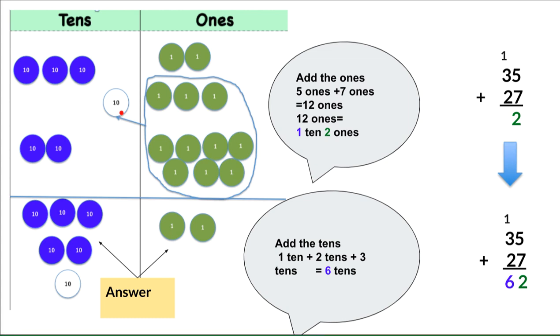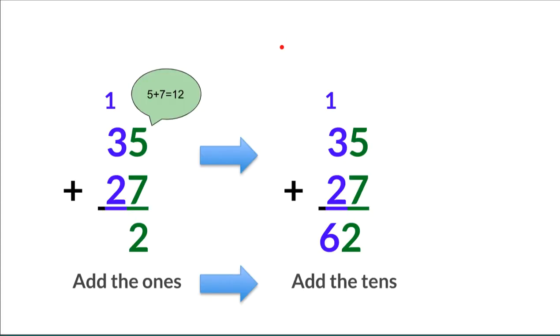And then we look at the tens column and we're in good shape. We have 3, 4, 5, 6 tens. That's not a problem. So we're going to take what we have and bring it down and announce our answer. There are 6 tens and 2 ones. The answer is 62.